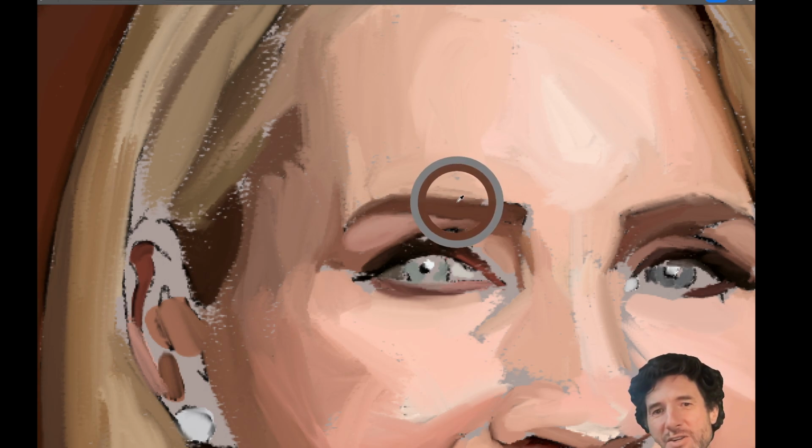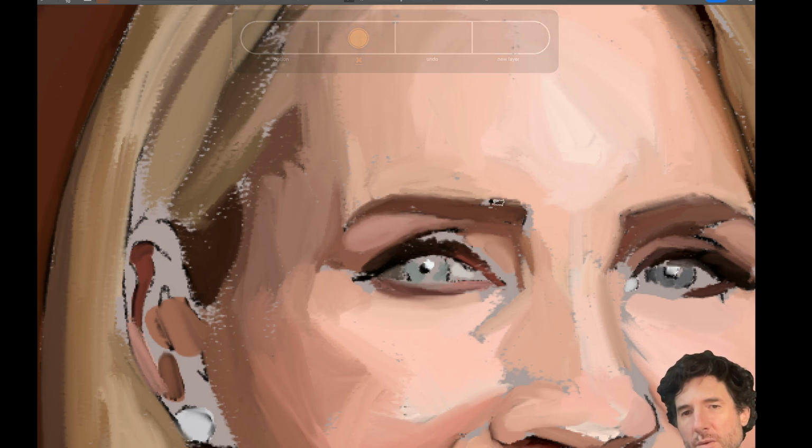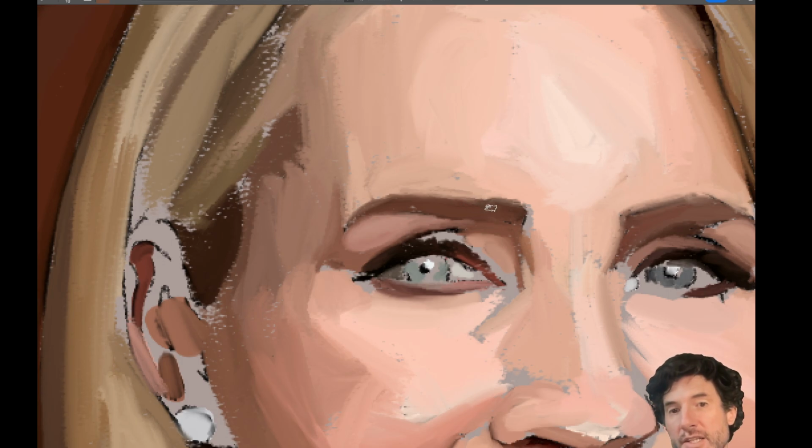If you know how to draw, then you already know how to paint. But to somebody who believes there's some magic to painting, it's really not. It's just learning how to see, and the way you learn how to see is by learning how to draw.